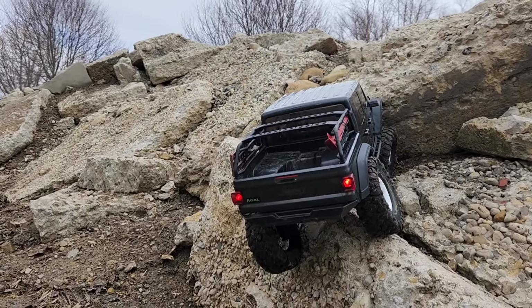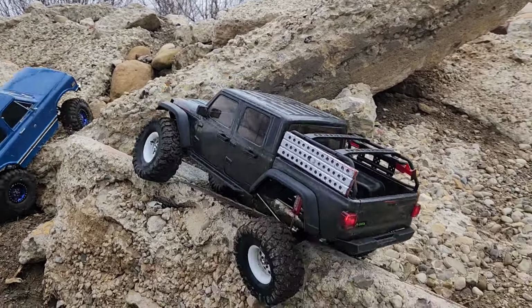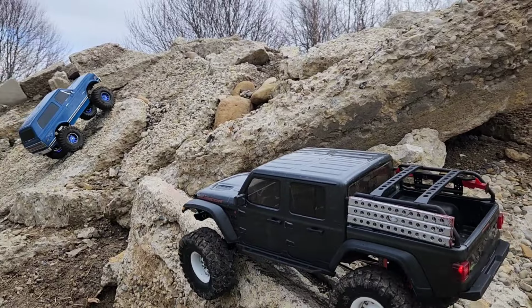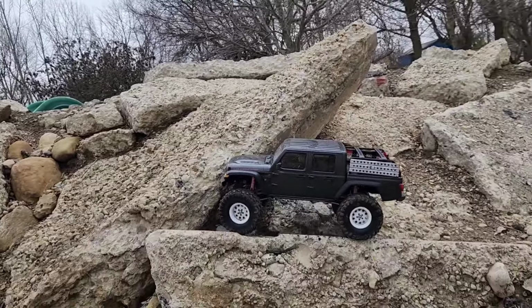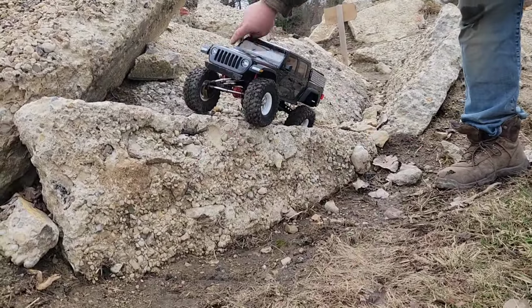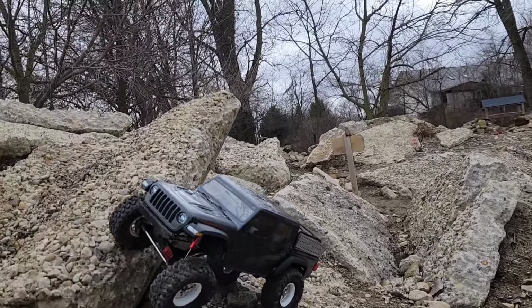Oh my! You better fix it. That was not good. Alright, let's try another attempt here. That was a terrible try. I'm not doing so good here. I think your leg actually makes things better. I'm just pushing off the back here. I can't get my tire started. Now I got a tire started.